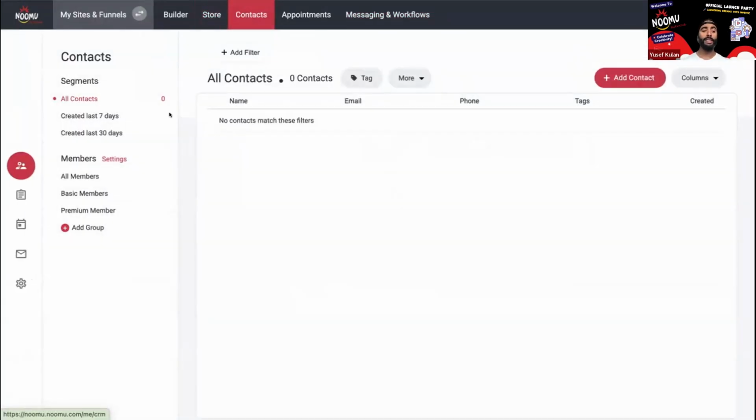Now I'm going to show you the contacts. Anyone that contacts you through a generic contact page on your website or signs up to receive something, they all will be part of your contact list, right? So they will be added. But contacts are not necessarily members. So members here, as you can see, these are the people that bought your plan, whether it is one-on-one coaching or some high premium coaching products or services or courses that you sell, and you want them to become a member, then obviously you can create member groups right here.